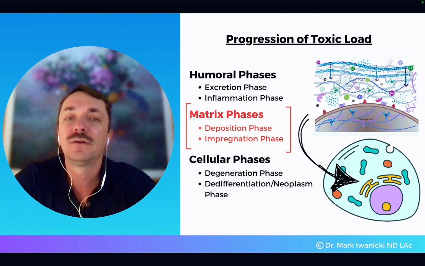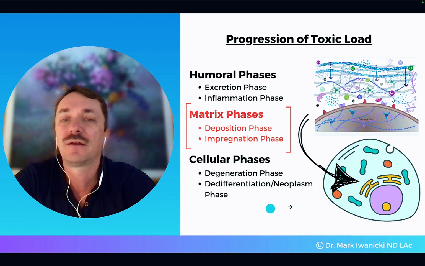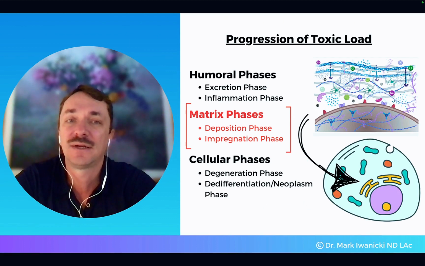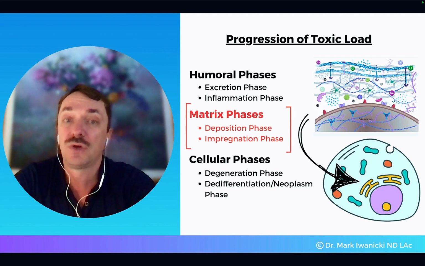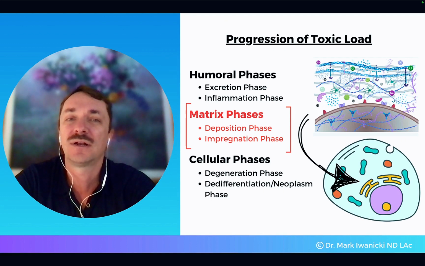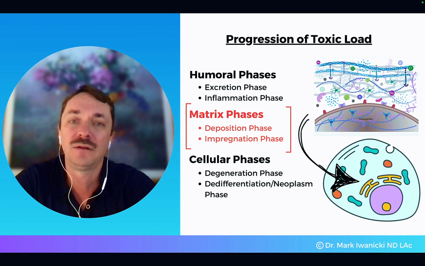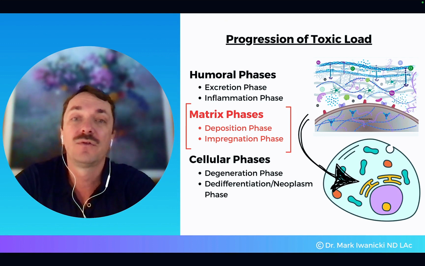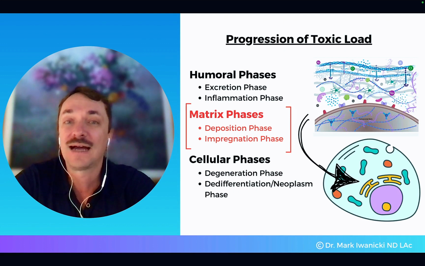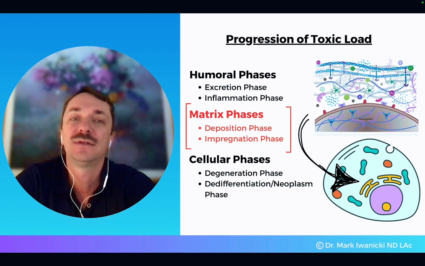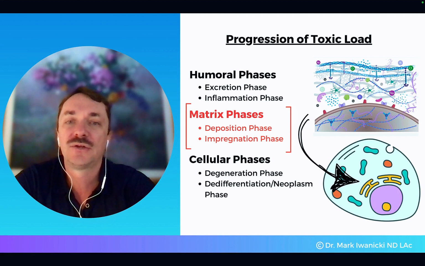If we can get treatment here, we have a much better prognosis of reversal than if we're dealing with down here. If the patient's already dealing with neoplasm and severe de-differentiation, you can still treat, you will still see progress, but it's important to understand that this is a long-standing toxic buildup, and to reverse it overnight is not going to be possible. You're talking about longer-term treatment to reverse the type of deeper toxic penetration. So in the matrix phases, we like to work here, ideally even in the humoral phases, because even prior to that, when we're talking about ultimate prevention, we're lowering toxic load before we get a buildup into these deeper layers. So ideally, we're working with patients in matrix phases.